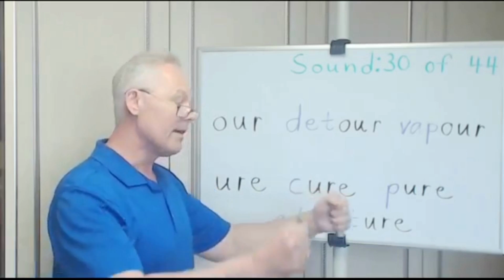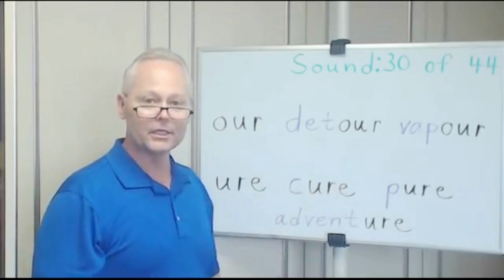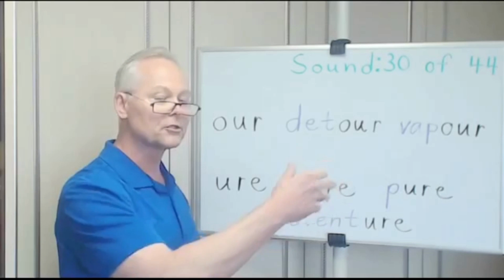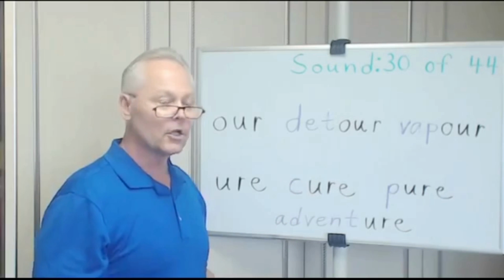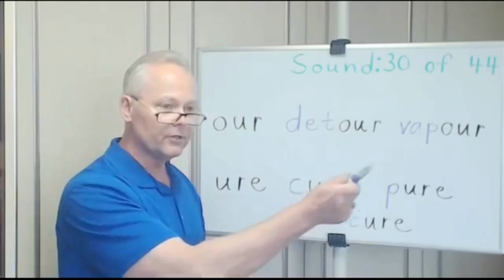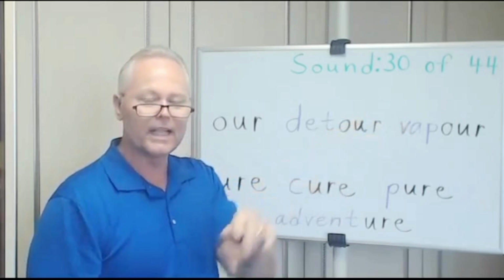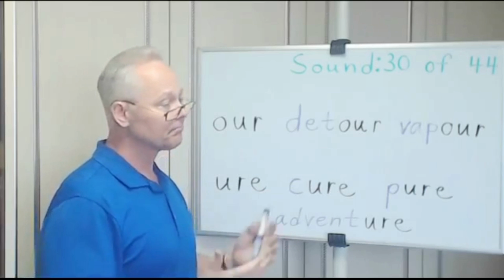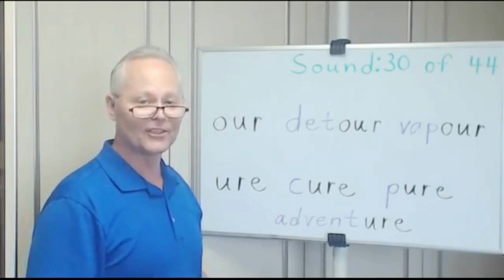Now, what is a detour? Perhaps you're driving down the street and you see a sign that the road is blocked. Maybe there's some construction work going on. So there's an arrow pointing, detour. You have to drive around. Take a detour, a longer way to get to where you want to go. There's an obstacle in the road.